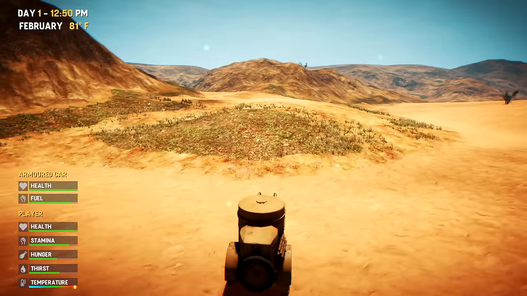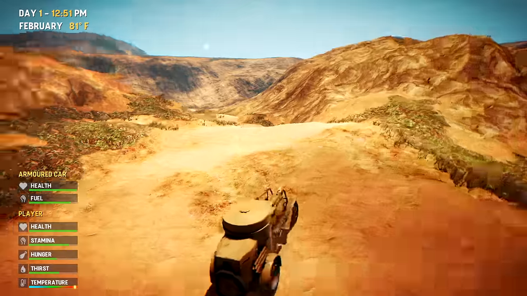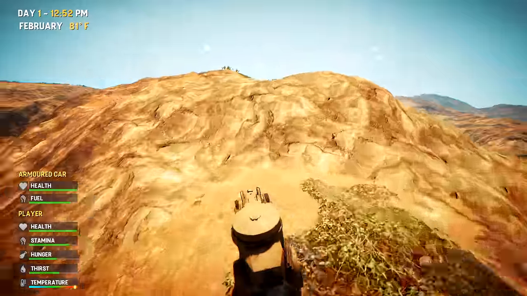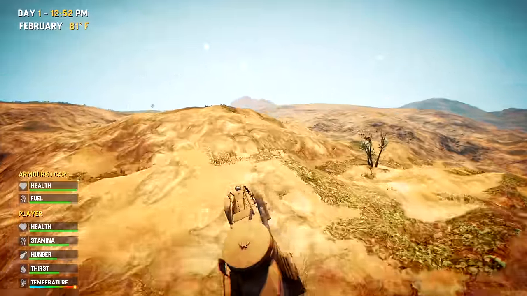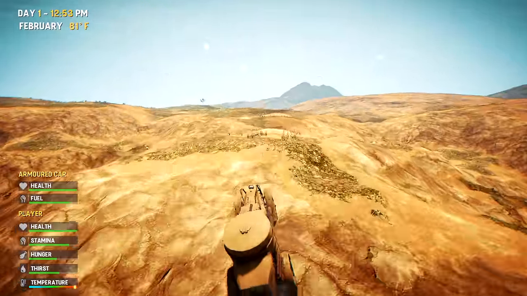Man, it's really hot in this area. 81 degrees Fahrenheit, though, I'll be honest, man. That's not as hot as it gets in some of the places in Florida. Let's see if we can off-road with this thing. Oh! We gotta make sure we don't flip this thing. But we found a tree.